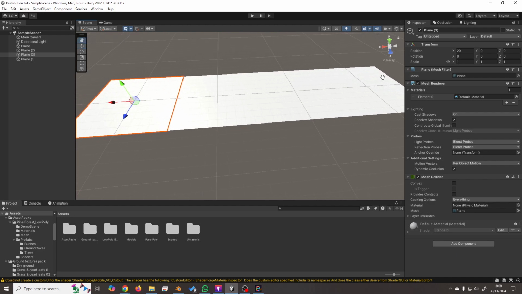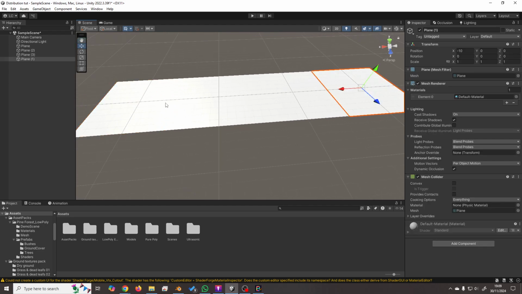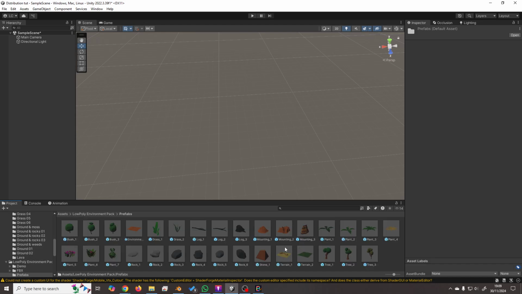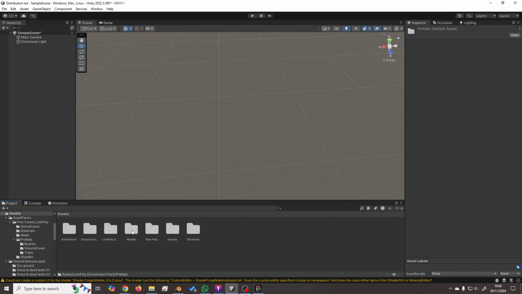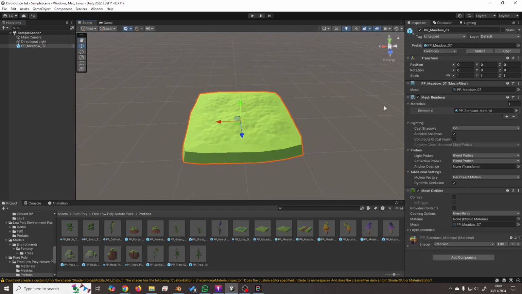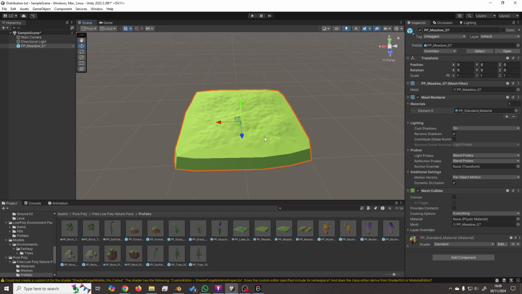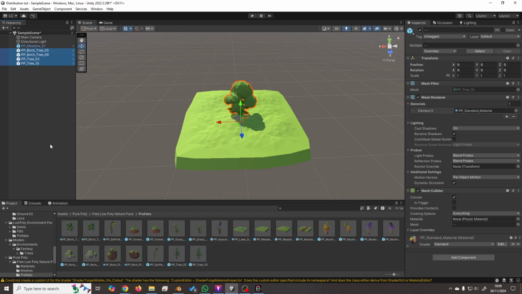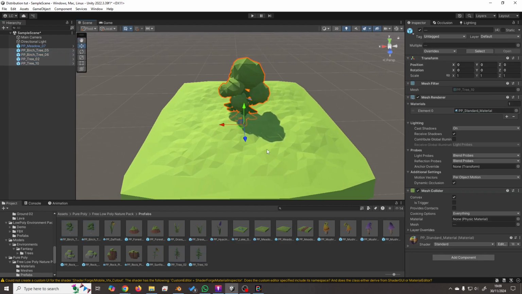But what not a lot of people know is it also has this function. Let's just get rid of all of these. And what am I going to use? This one maybe? I don't know what I'm going to use. Maybe Pure Poly prefabs. Yeah, we'll use this one because it's got a ground in there. Just as an example, we'll select all the trees that are in here. There's a couple of conifers and a couple of deciduous. We'll just drag all 4 of them in, and they all spawn in the same spot. That's fine.